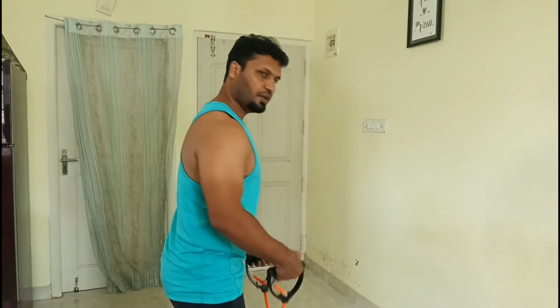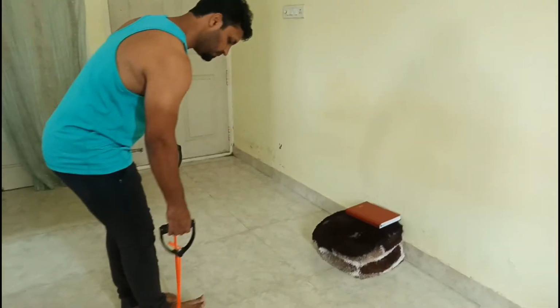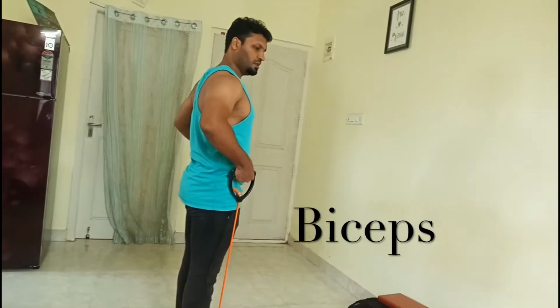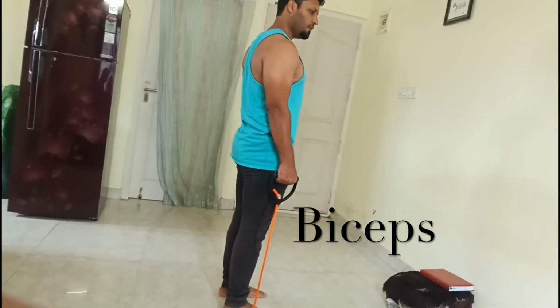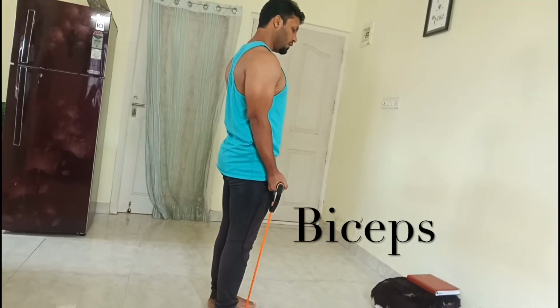Next one, for biceps and triceps we'll do. First one for biceps, again placing both feet on the tubes, hold it straight down, abs tight, and tuck your elbows to your body here. Palms facing forward.